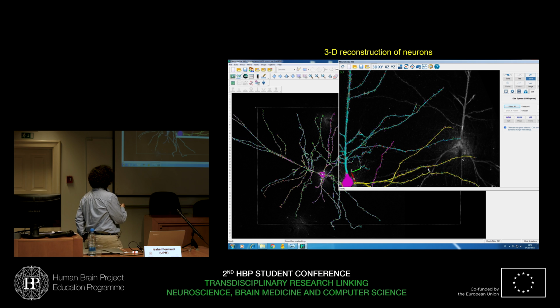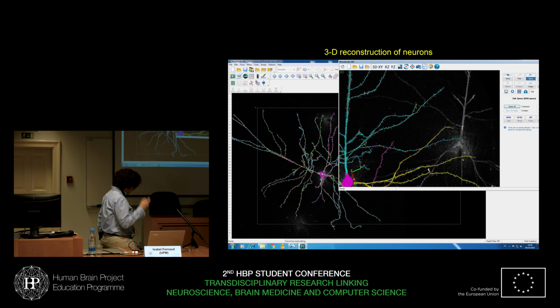It's a commercial software, a very friendly program that allows you very easily the tracing of all the dendrites of the neuron, the soma, the apical dendrite, and you can even detect and select the spines. So at the end, you have the whole neuron reconstructed in 3D. This program, as I said, is very friendly. You have two screens, one to move the neuron in 3D, the other goes plane by plane, and combining both screens, you will have your reconstruction.